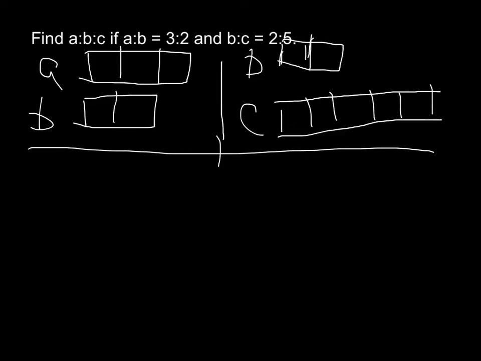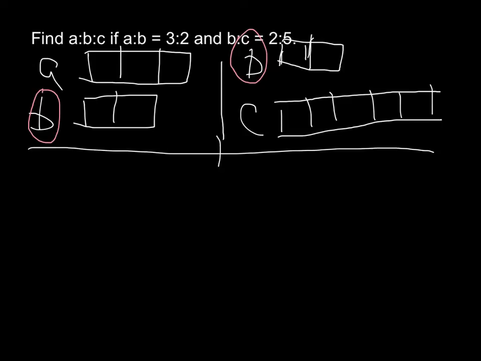The main thing I want us to notice as I look at these 2 ratios is, are my units the same size or different sizes? And the thing we want to look out for is to see which quantity is the same on both sides. Notice that I have B on the left side and B on the right side. B on the left side is 2 units, and B on the right side is 2 units, which means since B is the same on both sides and it's 2 units on both sides, then all of my units are the same size.